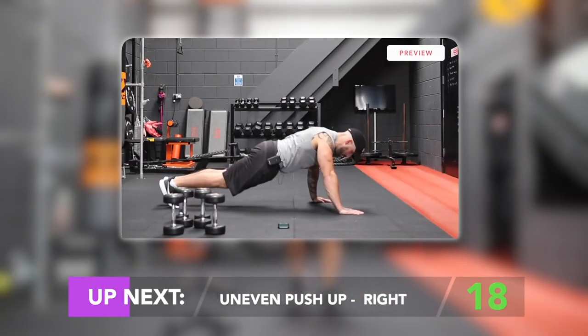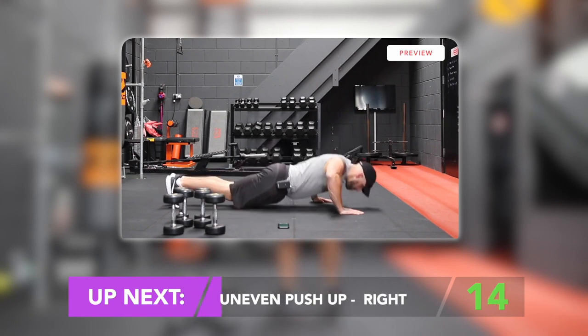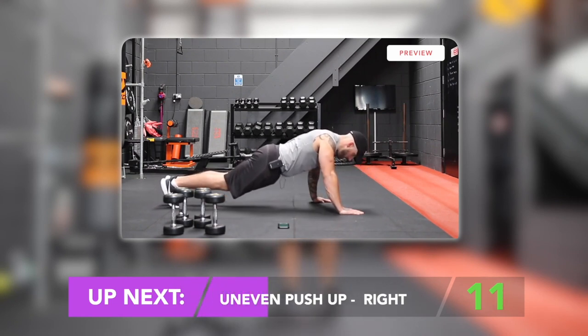Up next, we got the uneven push-ups with a right. So we're gonna bring the right hand forward, left hand down by the side, lower the chest down towards the floor, and press back up.